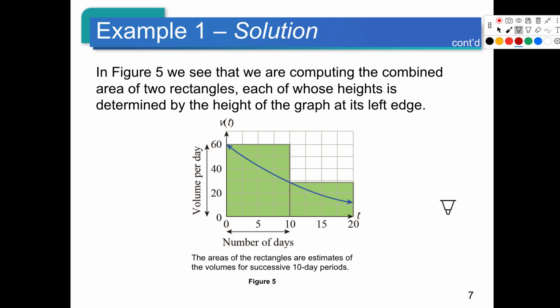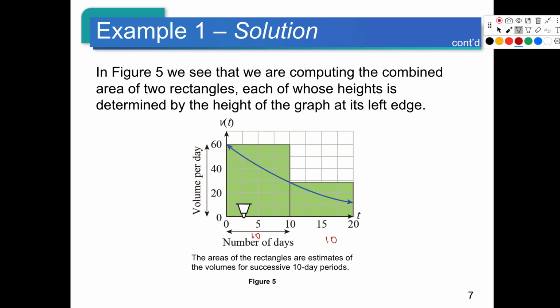So let's cut it in half and let's cut it into two intervals. So if it's 20 long, if we're going to do two rectangles, each would be 10 long, right? 0 to 10 and then 10 to 20. And so now the base of each of these rectangles is 10. And the first one starts at 60, notice, and this is what we're going to call a left hand because we're starting with the left side, a left-hand Riemann sum.